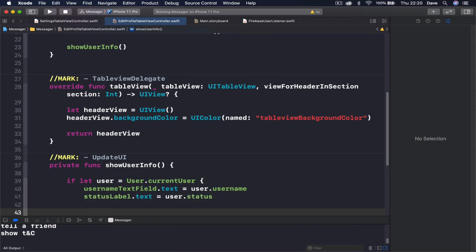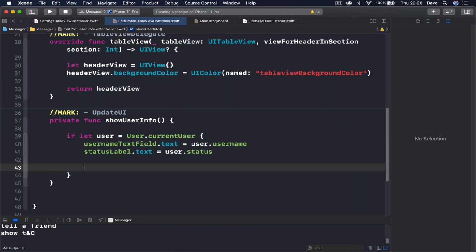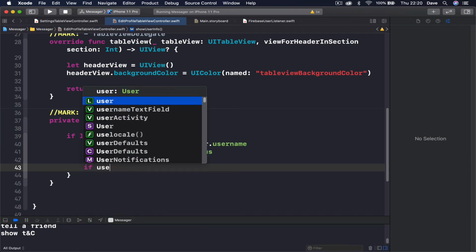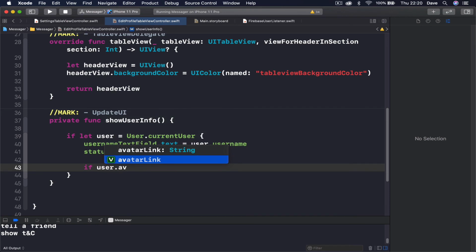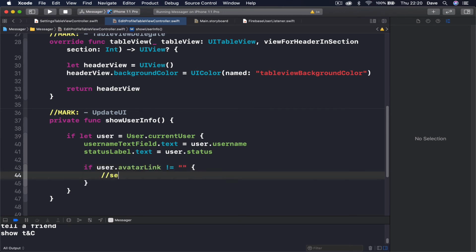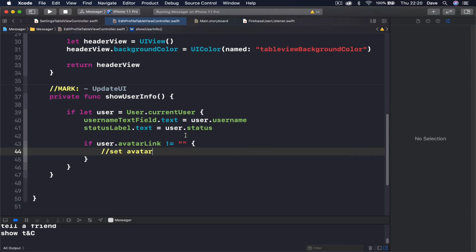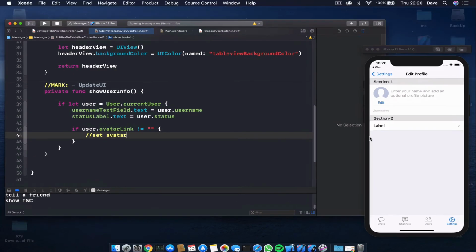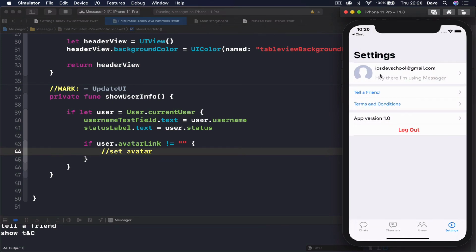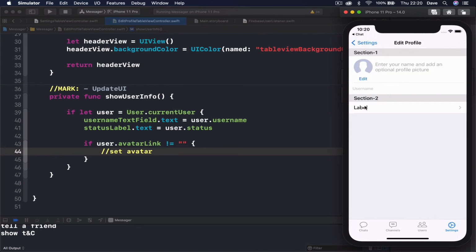And finally, for the avatar, we will say if user.avatar link is not equals to empty string, I'm going to set avatar. All right, so we are doing almost the same thing that we had previously, but with the only difference that here all these things are editable.